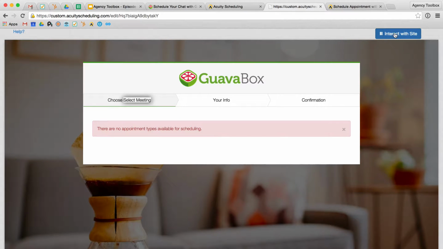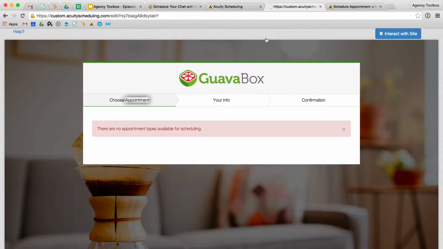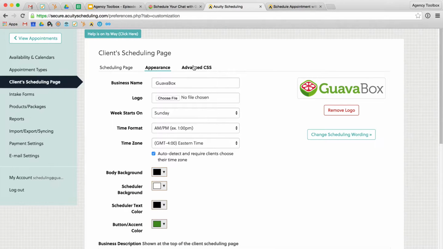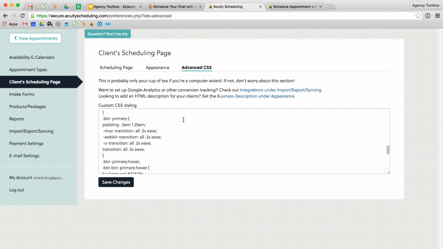I can continue going through the forms. I'm going to change this back to appointment. But you can customize all the language and verbiage that you use inside the tool. So this is a pretty neat tool that none of the other alternatives that I have looked at to this point have had. So there may be other ones who are adding it in, but I really enjoy that. And then advanced CSS, we'll get into this as well, how we've customized what it looks like.